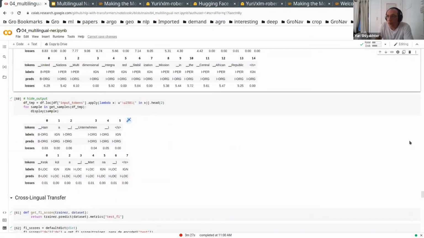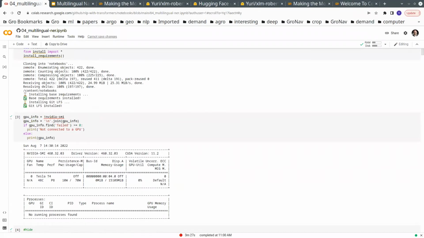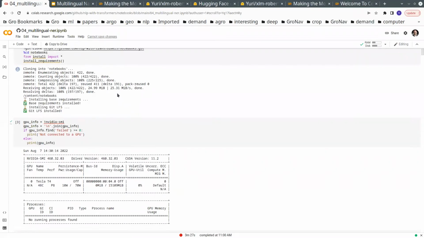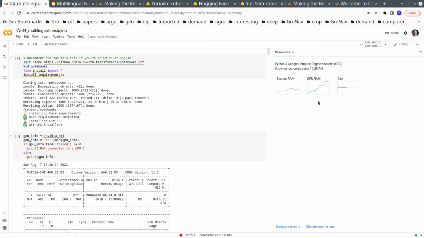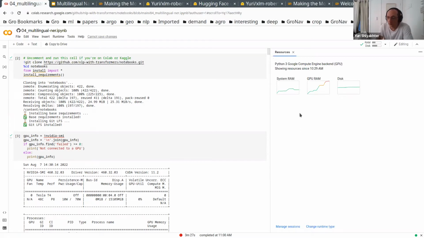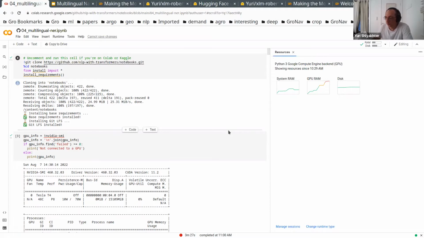Question: do you have Colab Pro? Yeah, actually I just bought Colab Pro again, so we can see. Because I found the same problem when I did the next chapter, text generation, because the GPT-2 model is like 6 gig, and when it tries to run, it's memory related, it runs out of memory.